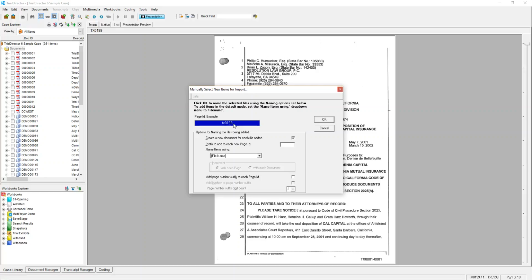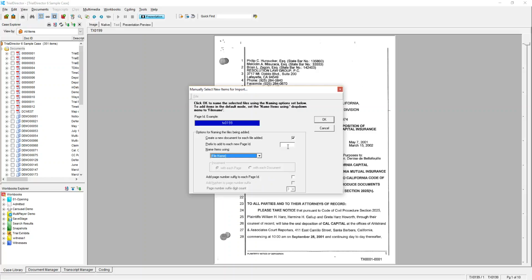The trial management order should have some sort of naming convention in it. You have a few options here with being able to add the folder name that they're in, things like that. I never use that. I never add the page number suffix to each page ID, but there's times where that could pop up, but I haven't had to do it in a long time, so I don't think I've ever used this feature, as a matter of fact.